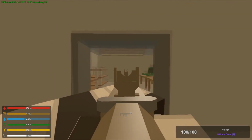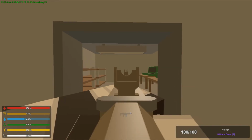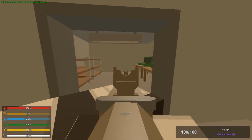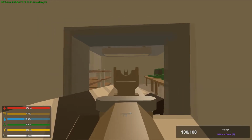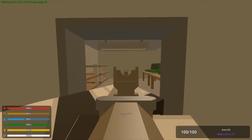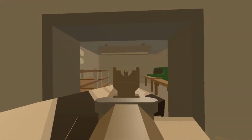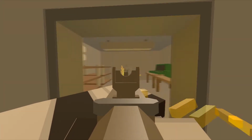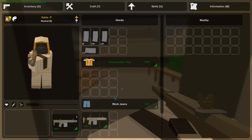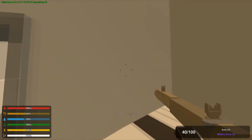So let's just shoot and see what it's like. You can already tell the stock is lower poly, but it just looks like that because it's so close up to your face. Whereas the other stock, if it was put in at the right angle, you'd see it was even less poly. But anyways, let's just test it out a bit. So here we are. There's not much different actually. Now that I think about it, you've got these two guns and they're pretty much the same.